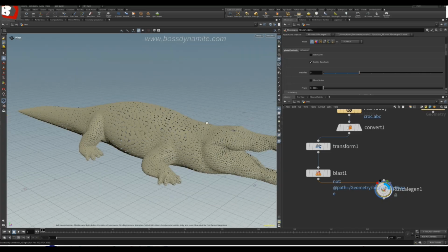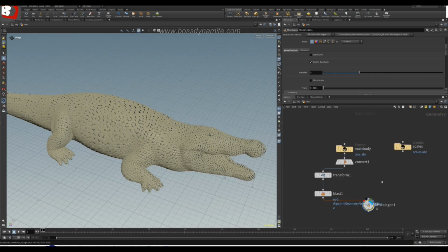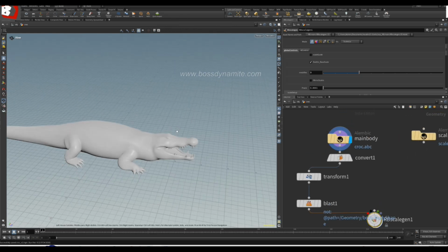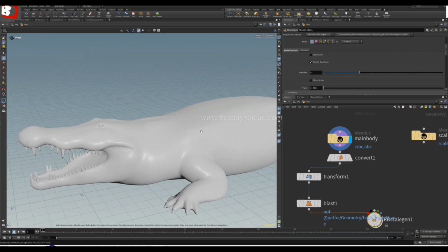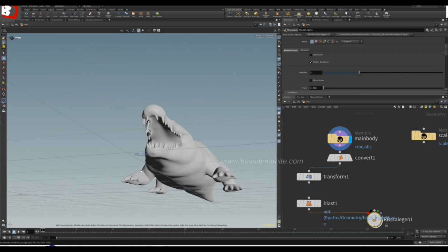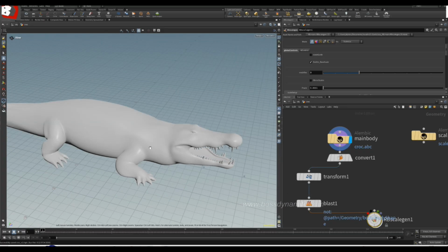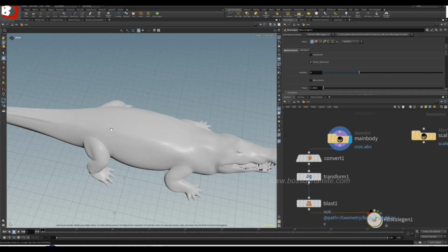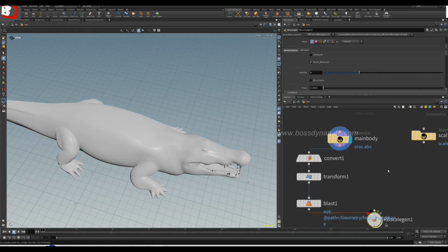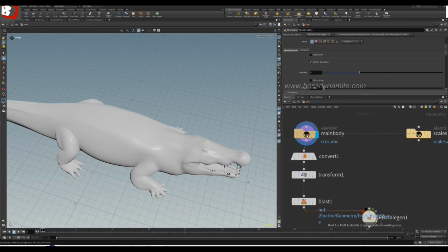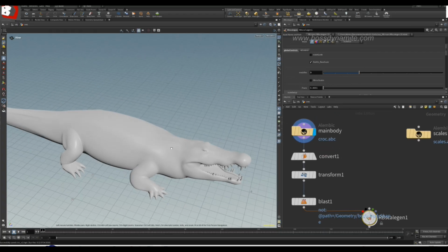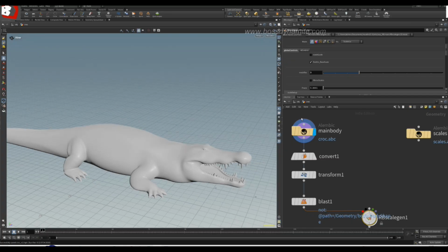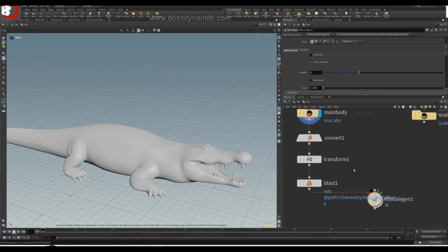Okay, so that's good. Now, as you can see here, this character doesn't have any sculpt details because I didn't do any sculpting on this. In production, we generally will have some details on top of it, more muscular structure, all that. You can have that, but when you export from ZBrush, take the lowest resolution which is manageable, and bring that in here to generate scales.